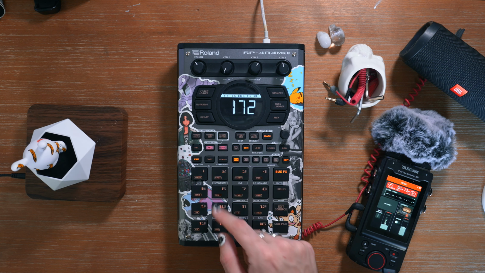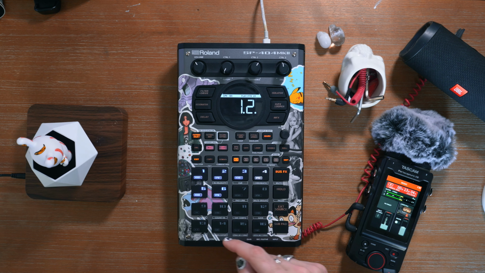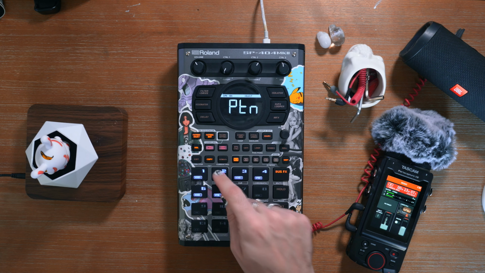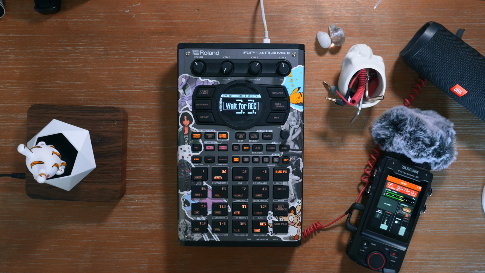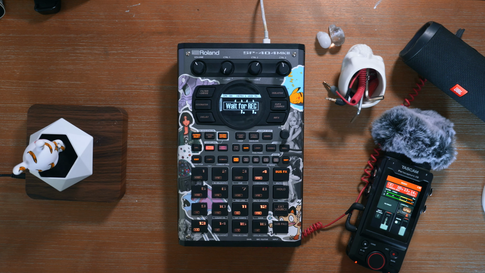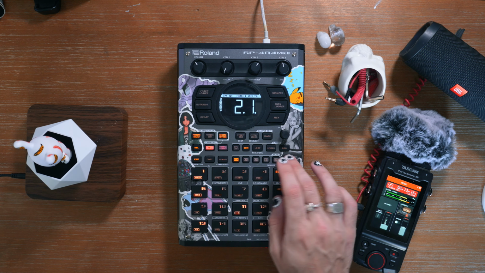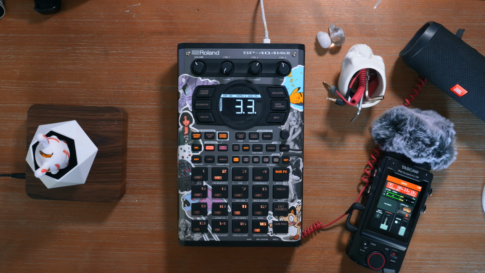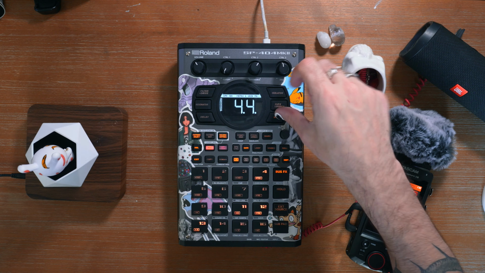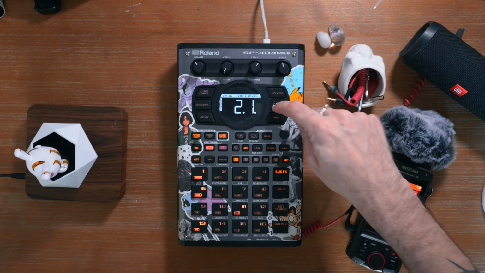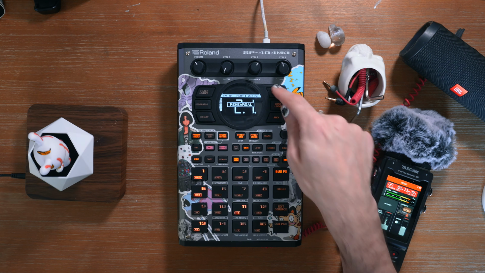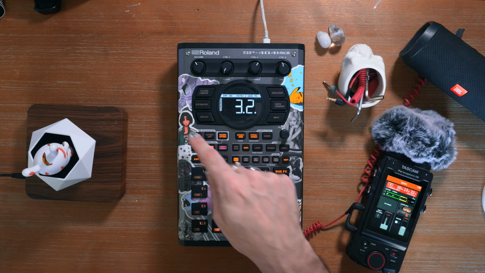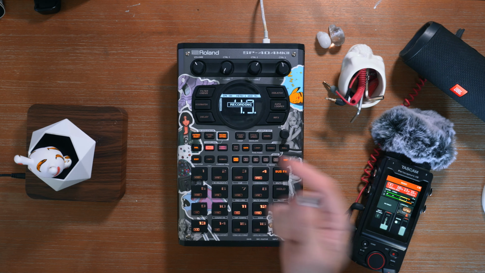So just watch this really quick. If I go back to one of those patterns, let's do this one. And let's say I was recording, just put myself in record mode. Because obviously while you're recording, you probably want to play notes and do performance effects. But no matter how hard I hit these buttons, when I'm in record mode, I cannot trigger these effects, even when I'm in rehearsal mode. What am I doing wrong?